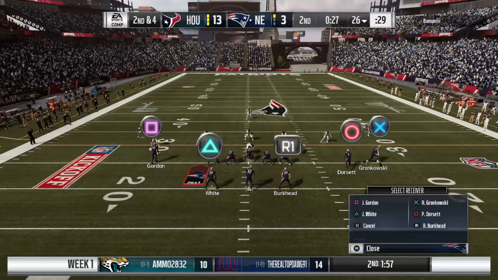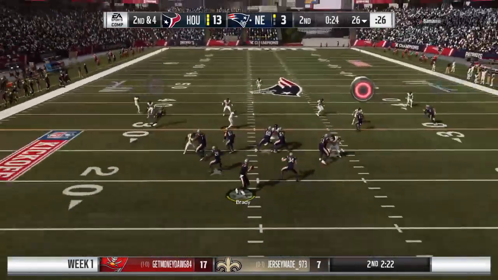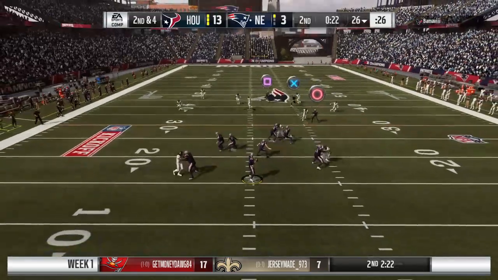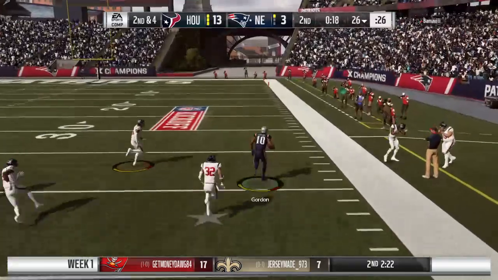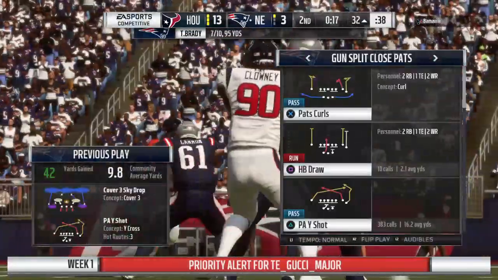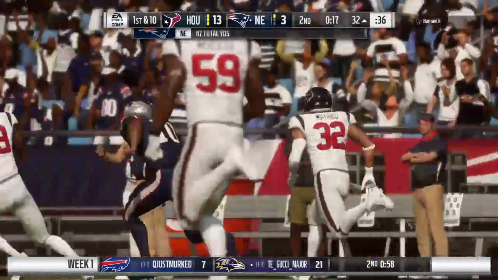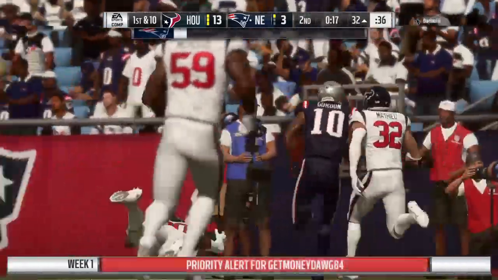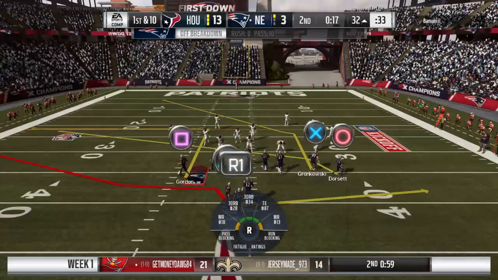Here we go. On second down, here's Brady. Oh, he's got a man wide open, complete. And all the way inside the 35 before he goes out of bounds. A big play there just before halftime. 42 yards. So the big play changes the complexion of things.